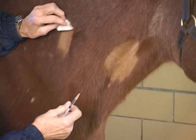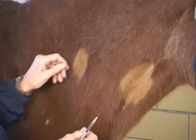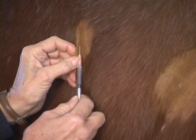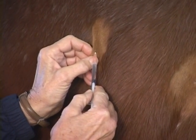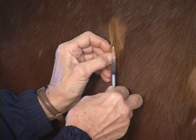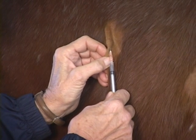Wintertime here with this heavy coat, it would be pretty mandatory to have to clip that so you can see where the skin is. You're going to tent the skin up, and I want to see — I'm using a very shallow angle here. I just want to get into the layers of the skin, and as I give that, I don't know if you're going to be able to see it on camera, but there's a bleb that's arising in the skin itself.